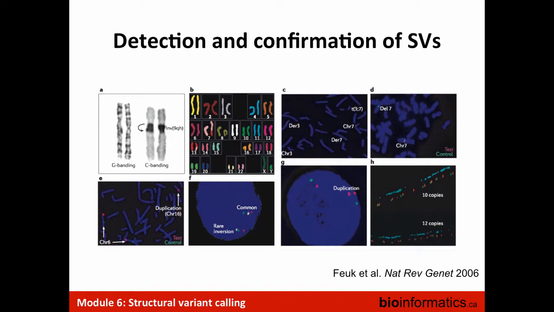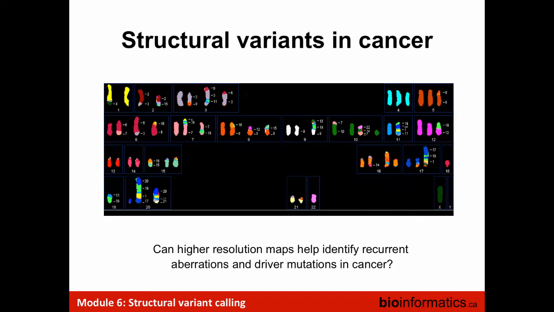It's been known that there are these larger events that are affecting a chromosome. Some of these events can be large enough that you can actually visualize them and see them. You've got some examples of that here in cancer in particular. This is a SKY image of a cancer cell line. In this type of representation, you would expect every normal human chromosome to be painted in a given color. And the fact that the colors are all mixed up shows that there have been lots of rearrangements. So whole chromosome duplication, translocation, all of these larger events are structural variants.